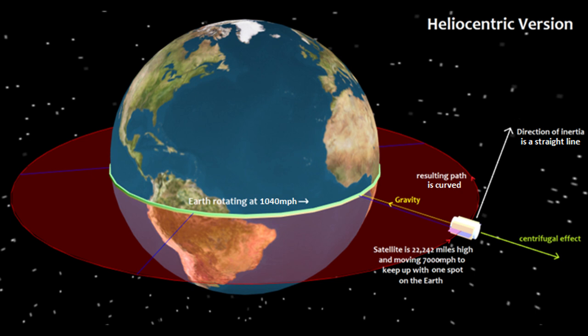But since a moving object in the Newtonian system seeks to travel in a straight line, they must calculate the amount of centripetal force needed from the Earth's gravity at 22,000 miles high so that the satellite does not fly off into space but will follow a curved path with the rotating Earth. In order for the math to balance out, the centripetal force from the Earth's gravity must be counteracted by an equal but opposite centrifugal force that pulls away from the Earth. But this is only true on paper, since there is no real centrifugal force in Newtonian mechanics.